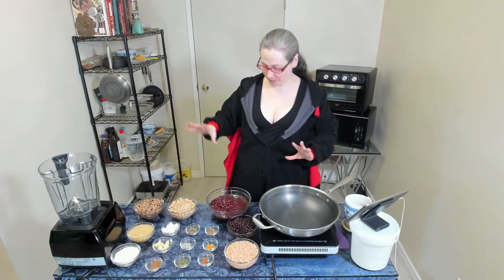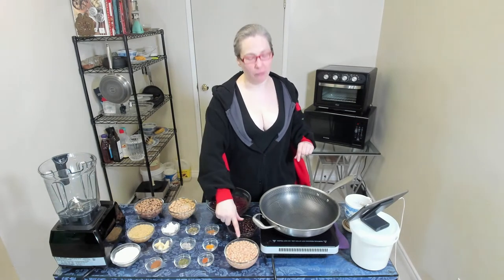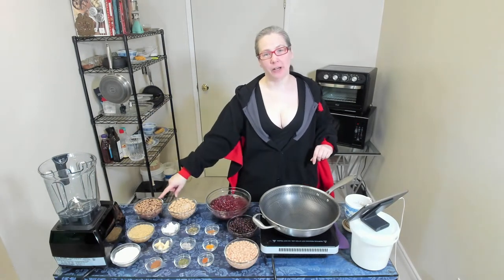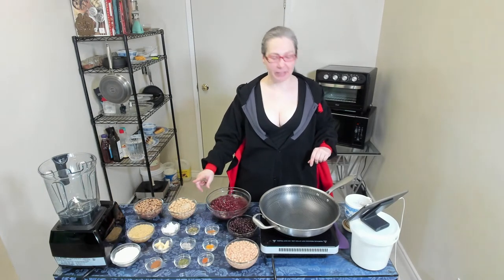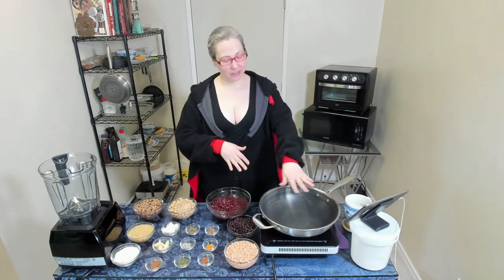Okay, so what we have here is about 2 cups of red kidney beans. We have 1 cup of black beans, 1 cup of navy beans, 1 cup of black-eyed peas, and then 1 cup of white kidney beans. And we are going to put half of all of this in here.